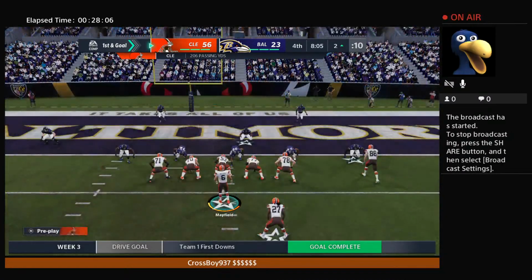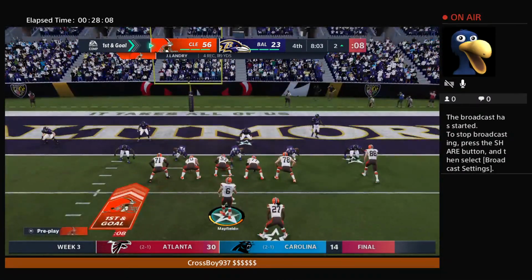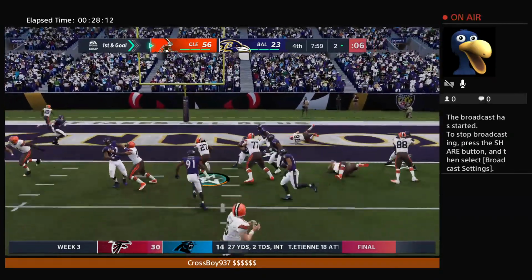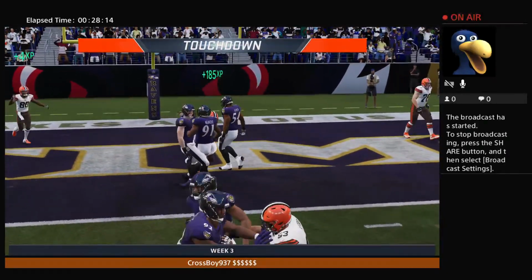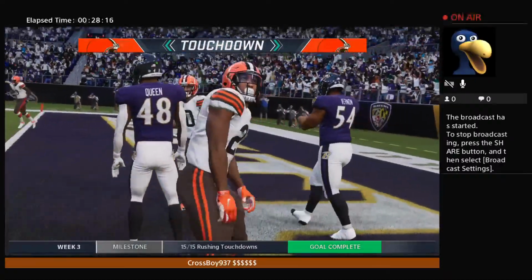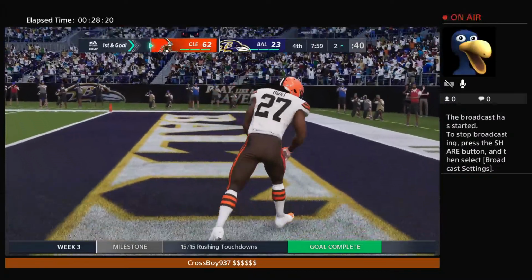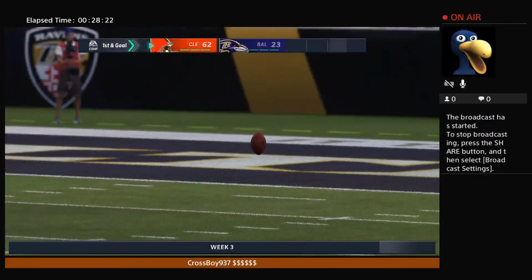They have the nice cushion. They just want to pour it on right now, still throwing the football. And I know my background says, why do you need to do this? And he's in. Touchdown, Browns. Taking it in from 2 yards out, and the Browns are pouring it on.